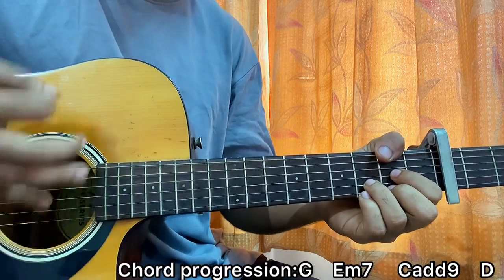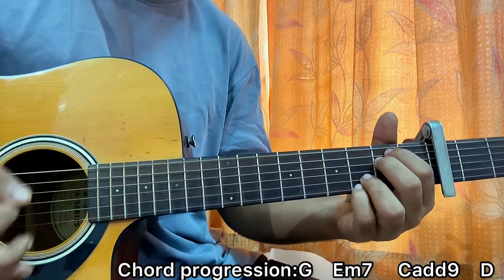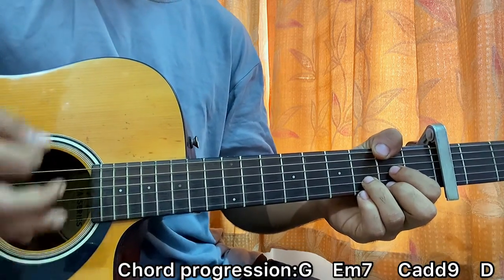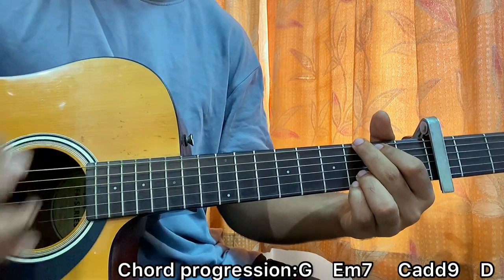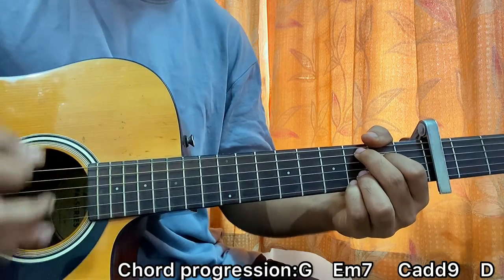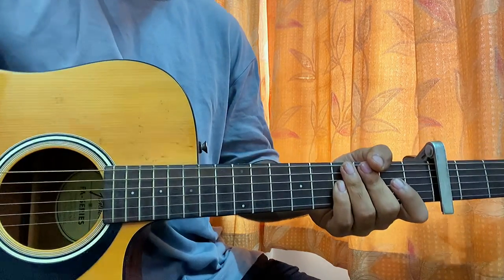That's the whole song, with the 1, 2, 3 pattern repeating throughout. That's a whole song, but the chorus is a little bit different.